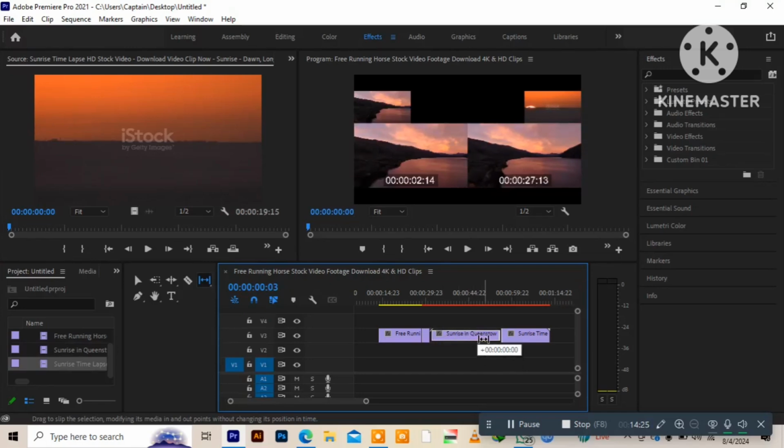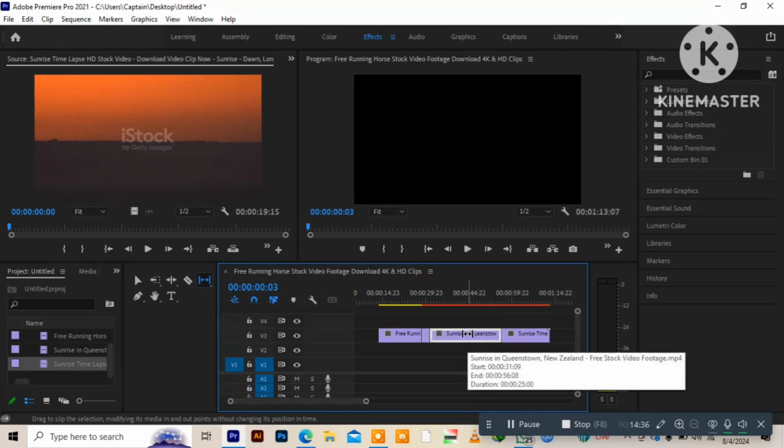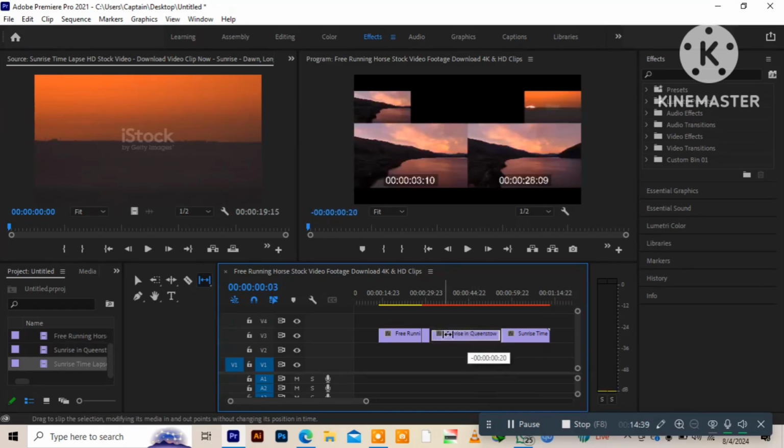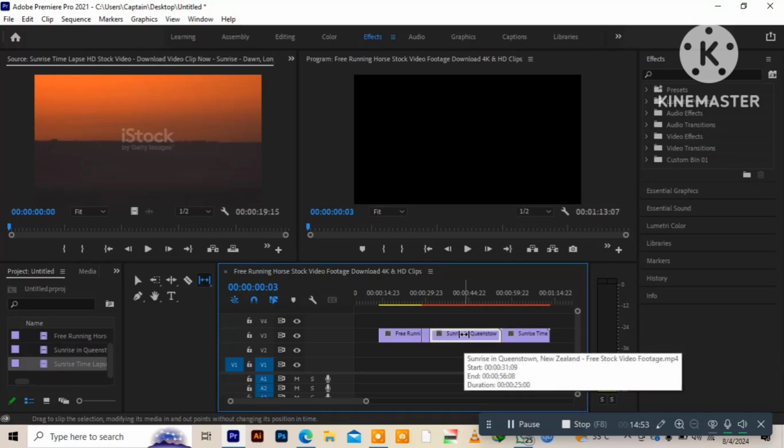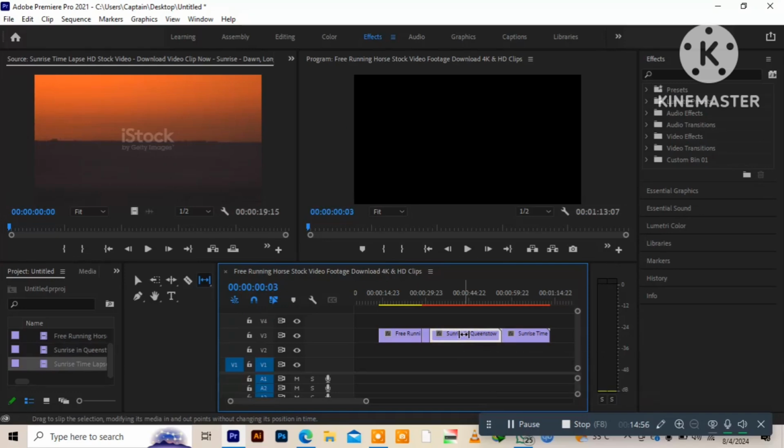We can move our cursor swiftly within that video and leave the cursor where we want. So the scenery and the colors we want in the video, we can easily access by moving the cursor within that video, and at that point we stop sliding. Actually, the slip tool helps us to find the data within that video, and where we stop, the video will only show the things which we trimmed with the slip tool. When we practice, we'll come to know the basic functions of that tool.